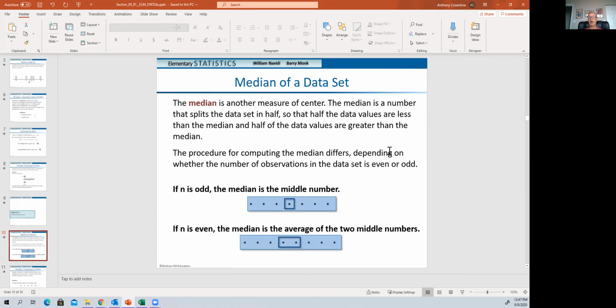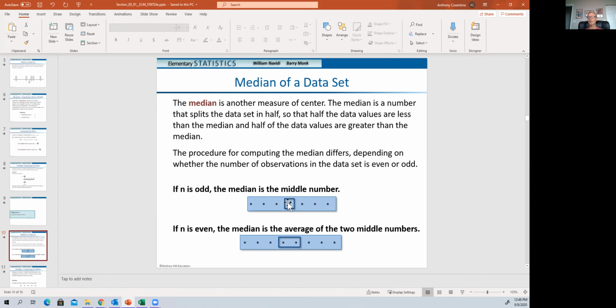So if there is an odd number of data points, then the value is right in the middle. You could see for this example, if each star is a data point, we have 7 data points there. And so you could see there's 3 below and 3 above. So you could see that the median right here is right in the center.